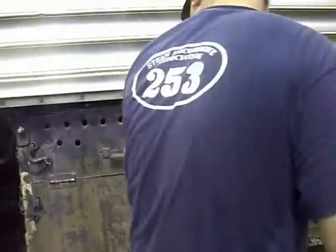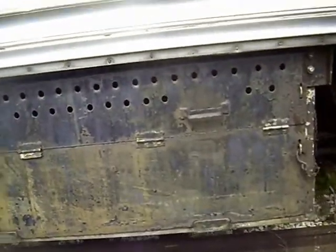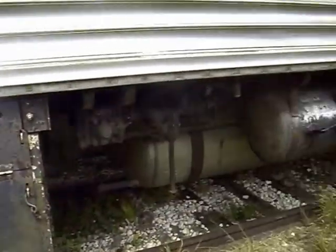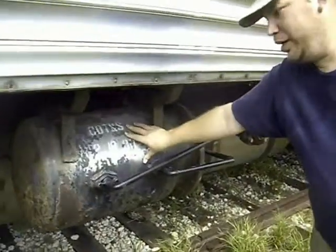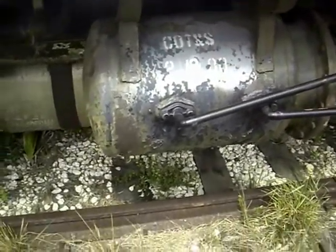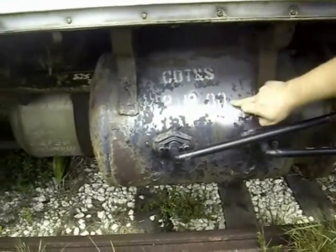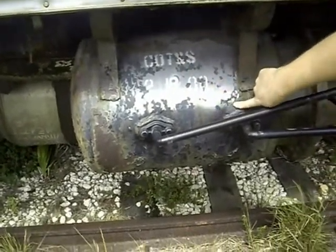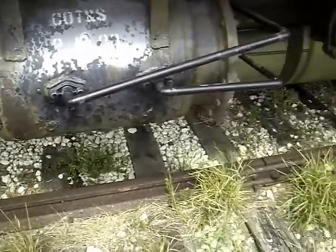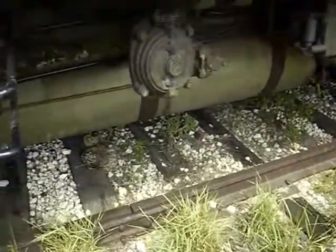This is the old battery box. You know, because of the vent holes to let the hydrogen gas out. And of course, this is the actual air reservoir for the car. Notice it's marked with its last COT&S inspection with the date and what shop did it. That's important because you got to know when it was last inspected and who did it, so you can go back if there's an issue. Big tank right under it.